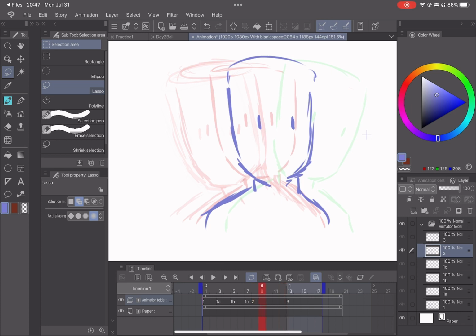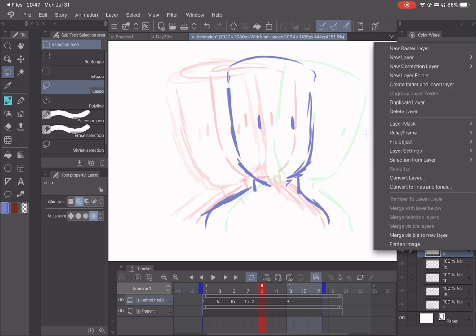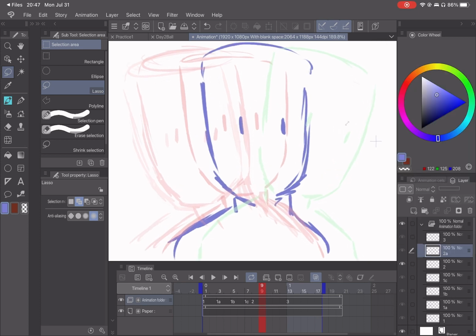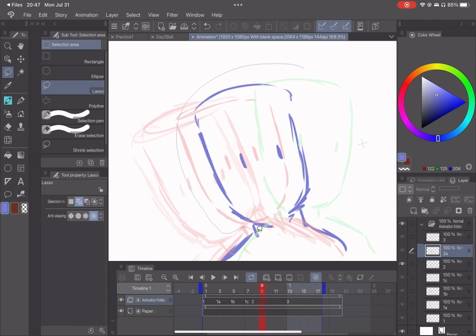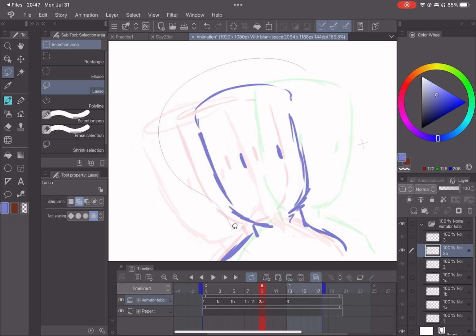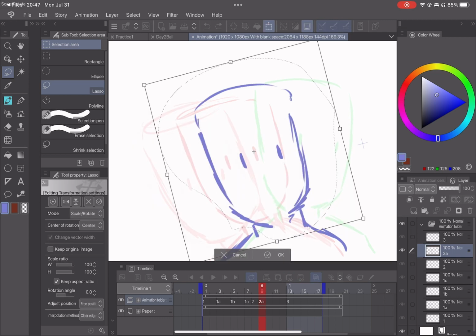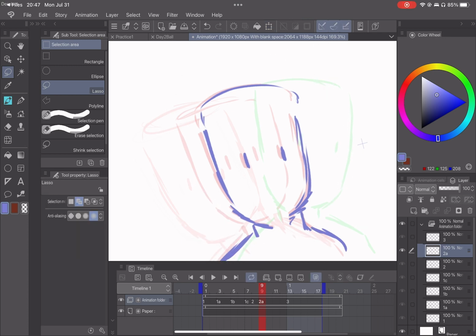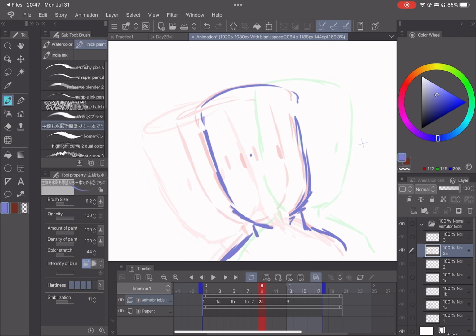But a lot of copy and pasting was involved with this, but unfortunately it's not as easy as in the regular painting mode, because you have to be careful not to just hit copy paste. You have to hold on the frame and hit duplicate, and then you have to assign it to the frame. But I explained all this in my last video too, when I was basically just trying to learn the software and I wasn't trying to learn any of the fundamentals of animation.